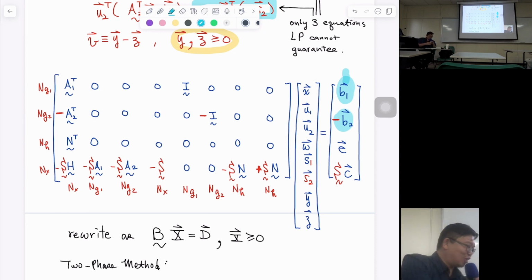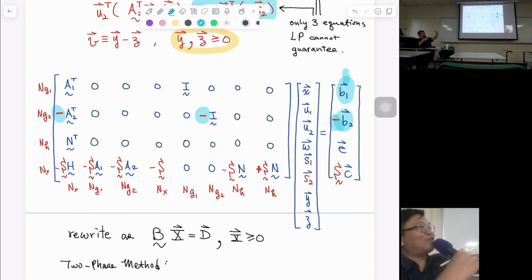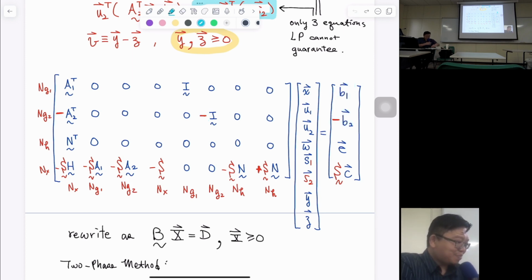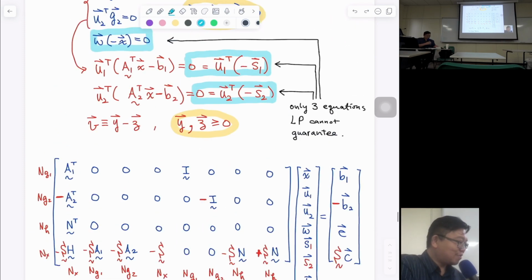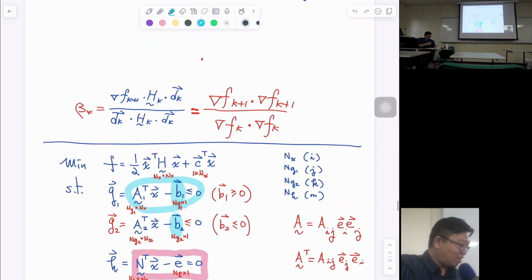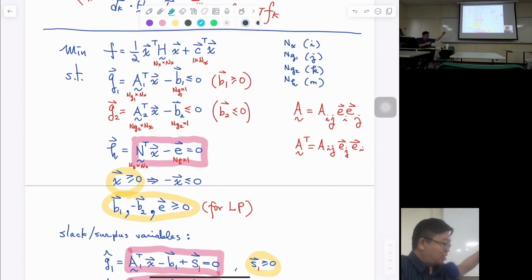So in this case, you need to put negative sign all the way in order to make sure the right hand side is positive. So that's why sometimes the mathematical derivation in the textbook is not general enough. So over here in this part of my notes, I separate the equations into two kinds. One with positive B1, basically positive B, and the others are negative Bs.